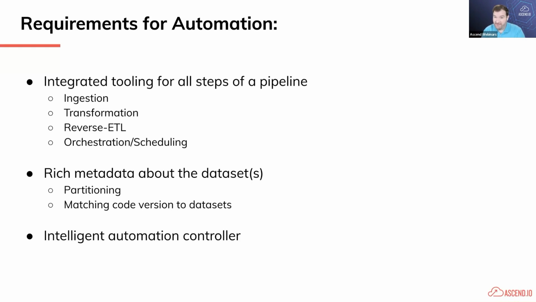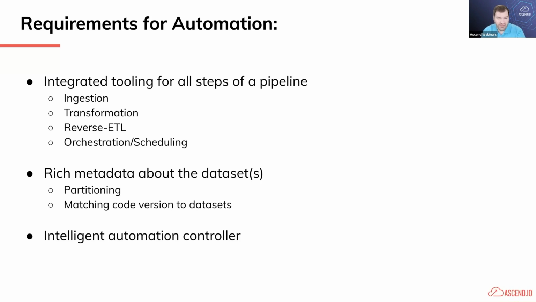And if you don't have those parts of your pipeline talking to each other, there's no way that you're going to be able to do an automation like what we just demonstrated a moment ago. You'd be stuck jumping between manual hoops and triggering things manually and that sort of stuff. The first step is you need an integrated set of tooling. Ascend is a platform that does all these things all together. It is possible to manually integrate these things together too, but that's just one of the prerequisites: you've got to somehow manually integrate together all these different steps.